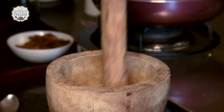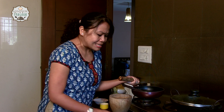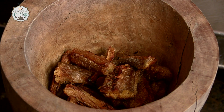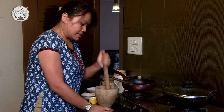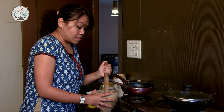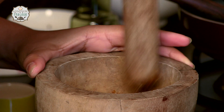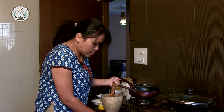Let's grind them before we move to the other ingredients. This is exactly the consistency I am looking for — not very finely ground, quite coarse, because we still have to add the dry fish. Here goes the dry fish. This chutney is yum to eat but it requires some exercise — you will definitely burn a few calories in this process, but when you eat it you forget everything. We have kind of ground it, and this is the texture you can see now.